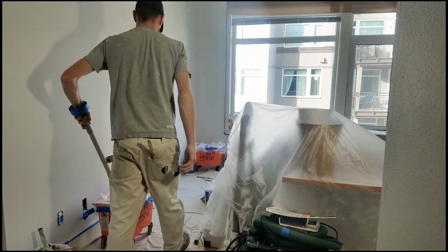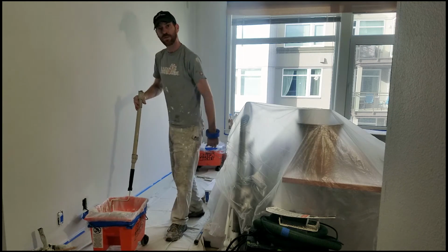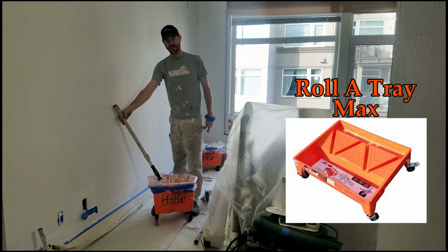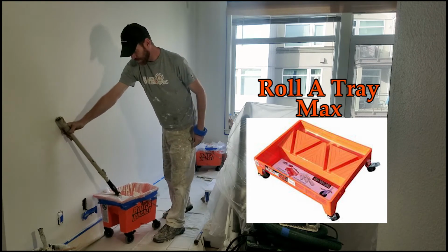Obstacles in the way, and that makes your life much, much easier than using a paint tray that you have to bend over and pick up. These guys sell this tool in an 18-inch version on wheels, which is really awesome because the 18-inch paint trays are heavier. So this is an absolutely wonderful tool.